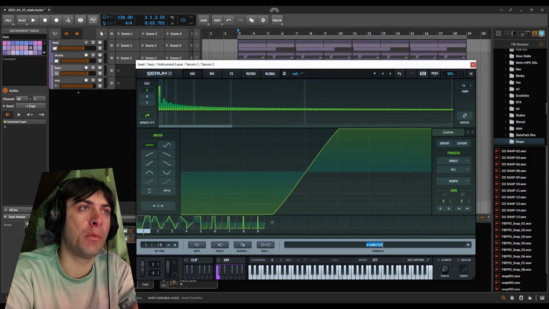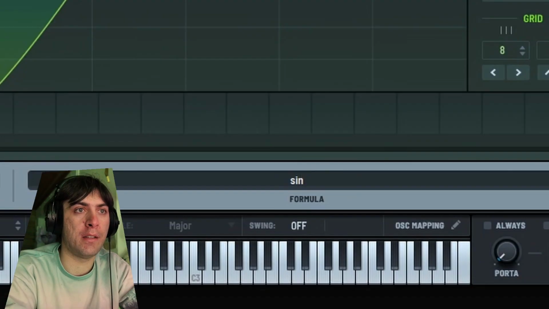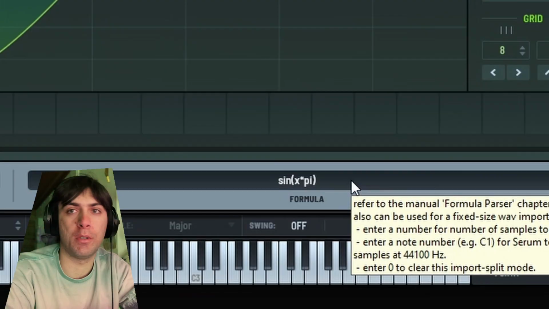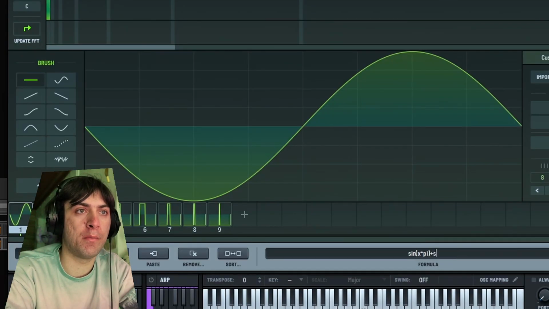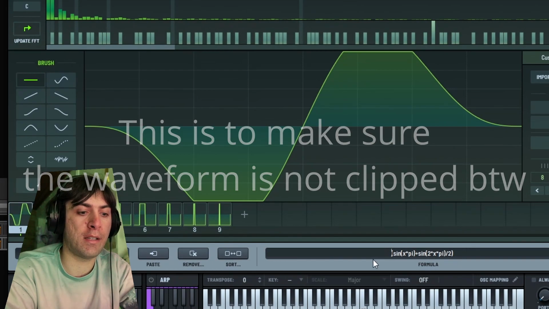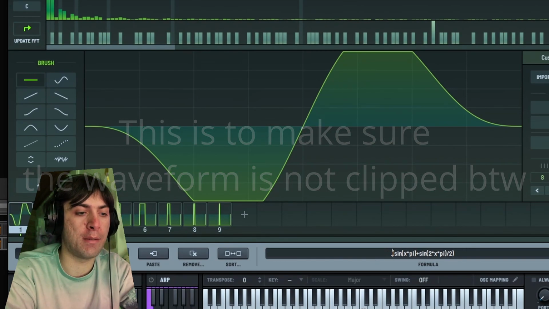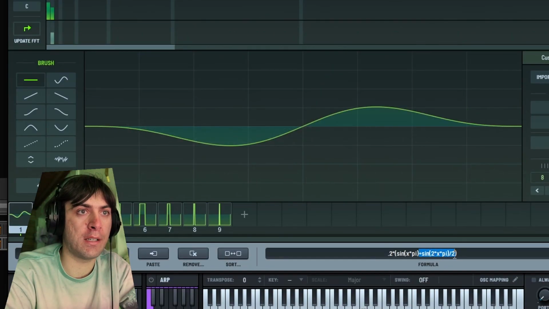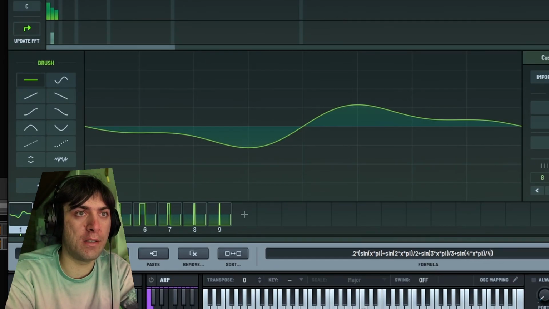Now, here we are in Serum, where there is a formula parser, and there we can also just write sine x pi. However, you have to make sure that you always write the multiplication operator, because otherwise it will just not work. And now I can sum another sine wave onto it, like this. And now I have to wrap the entire thing into some brackets so that I can multiply them with a smaller number. And now I can add another piece of the sum, another one, just like I did in decimals.